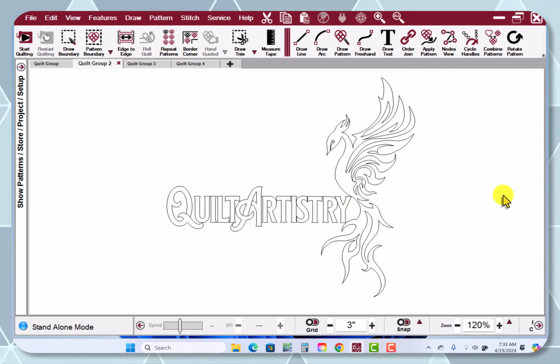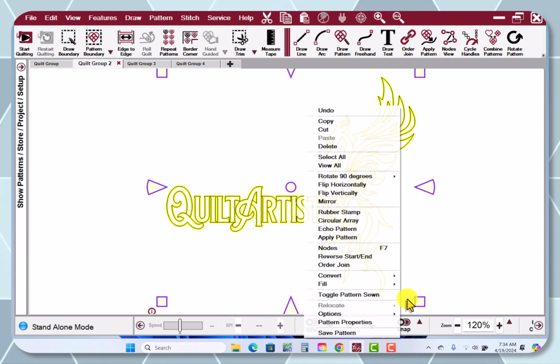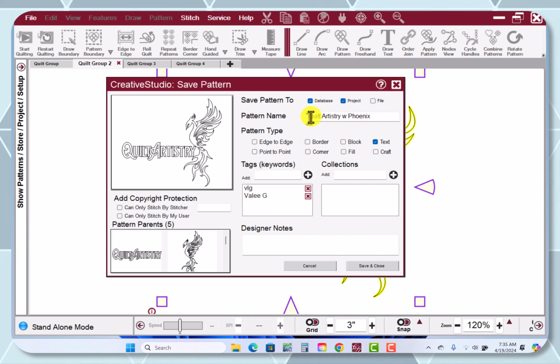If you right click on this pattern, after you have everything connected, you right click on the pattern and you go to save pattern. Up here at the top, you'll see you have three options where it says save pattern to. You have three options available: save to database, save to project, and save to file. We are going to do all three of these.